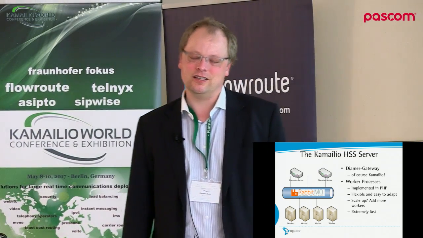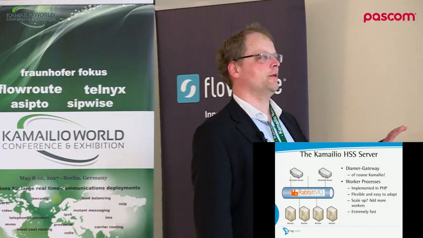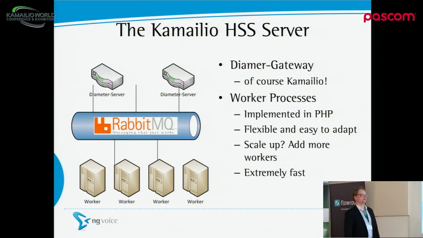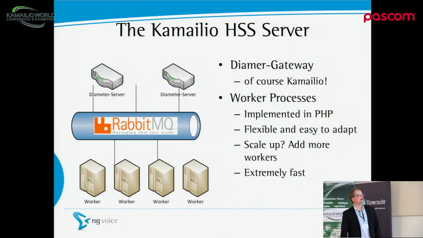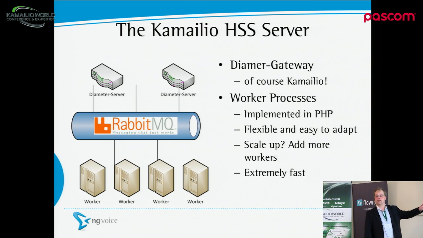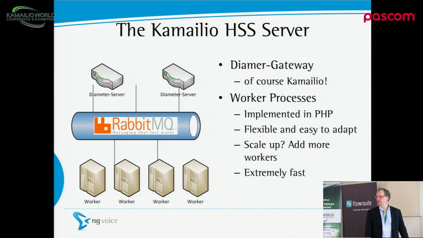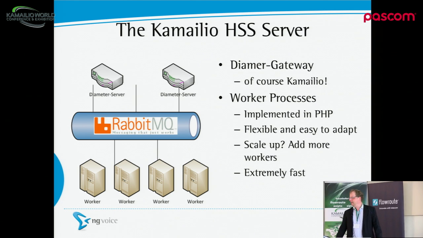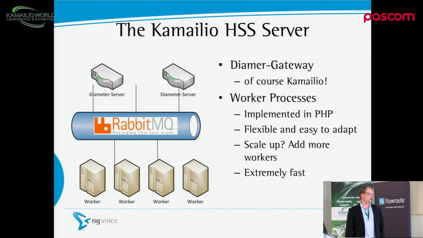Due to this architecture with the RabbitMQ in the middle, it also scales up quite well. You can distribute RabbitMQ over several servers, and you can have as many workers as you like. And you can also have as many diameter gateways as you like. If you need more performance, just add more servers, add more hardware.